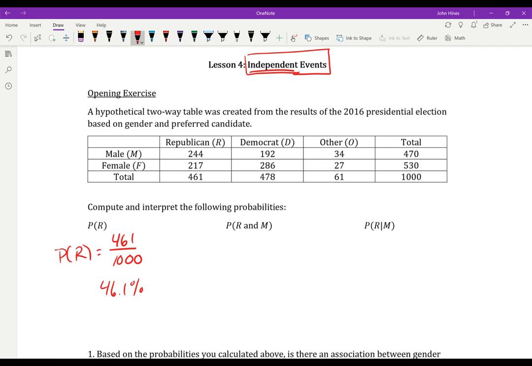What's the probability of me picking a Republican and a male? So this is an and probability, and we struggled with these last week. And probabilities come from the table, but it's out of the total still. So I'm still picking out of the 1,000 people. What's the probability I pick someone and they're a male and a Republican? So Republican and male, there's 244 male Republicans out of 1,000. So those make up 24.4% of our voters here.